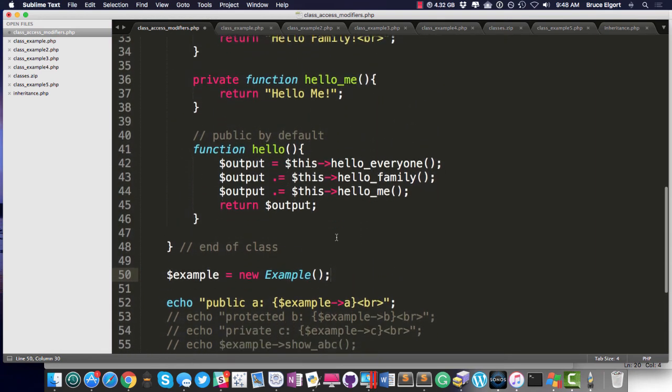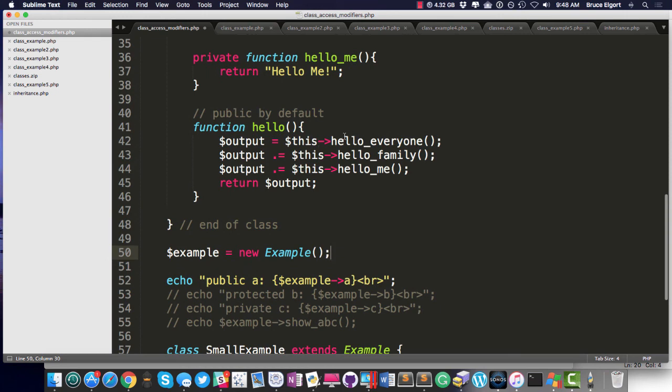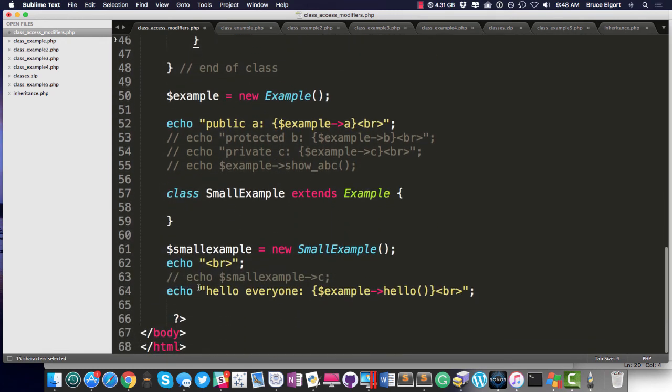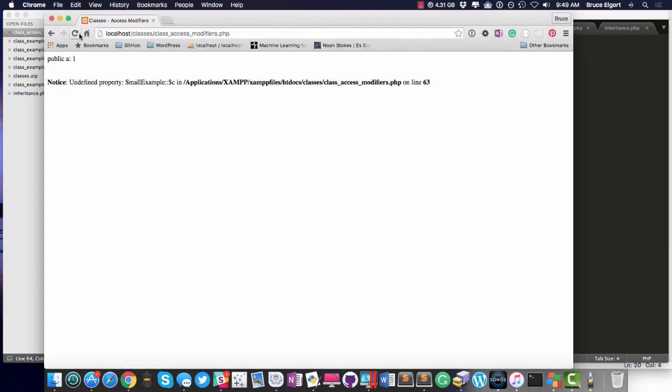So hello calls itself and it says, hey, go for the hello everyone method, and then the hello family method, and then the hello me method, and return the output and echo it out here. So let's run that and let's see what we get.